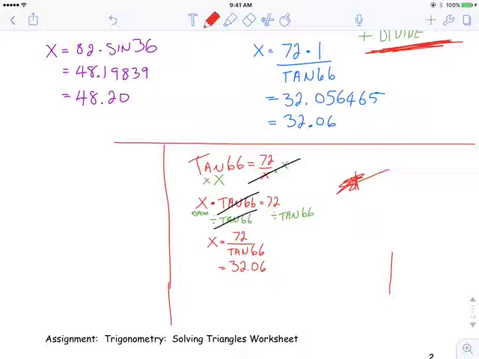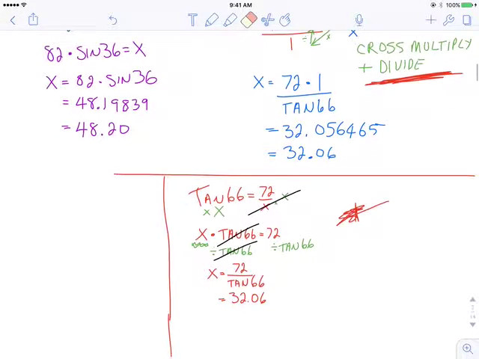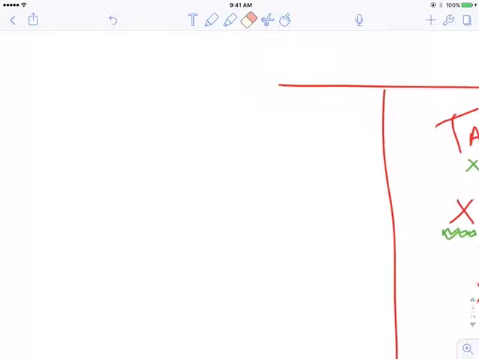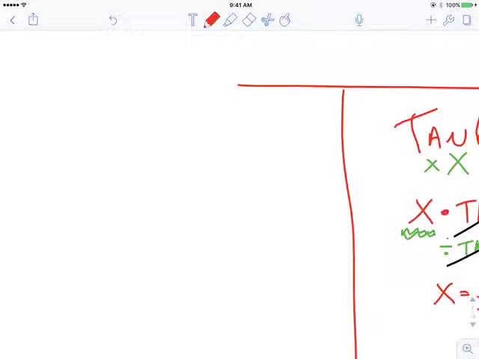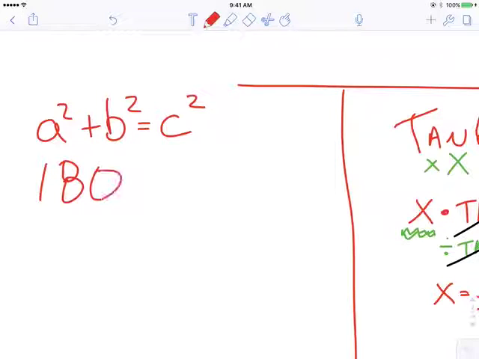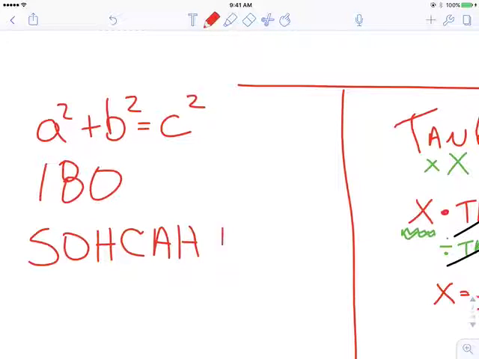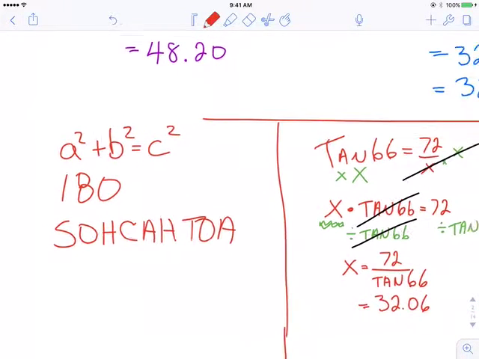All right? So what you have to remember when you're looking at these right triangles and solving for information is that you actually have 3 tools at your disposal. 1, Pythagoras. 2, all triangles add up to 180 degrees. All interior angles of a triangle add up to 180 degrees. And 3, as a quick review, we just did SOHCAHTOA. So you have those 3 tools.